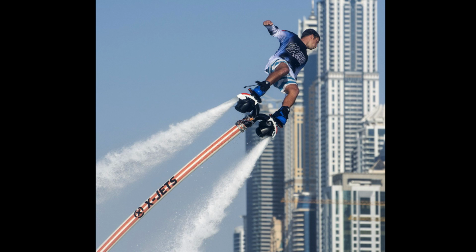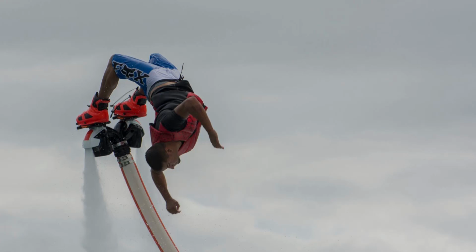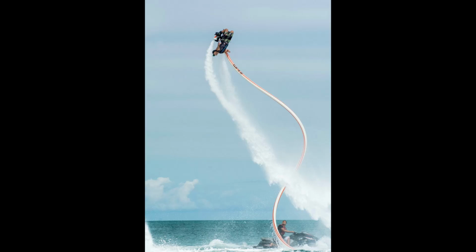Now the same company, X-Jetpacks, also makes a foot-mounted jetpack system. This is called the Jet Blade. This thing is really cool. I've seen videos of it, people flying it and things like that. I haven't actually had a chance to try it. I don't think I will because I have a bad right knee, and being strapped into anything like a snowboard or a wakeboard, even though my heart's there and I really want to do it, it's just not a good idea. Any twist will pop my knee out of joint, and that's just not fun for anybody.